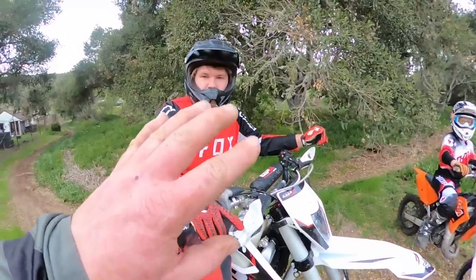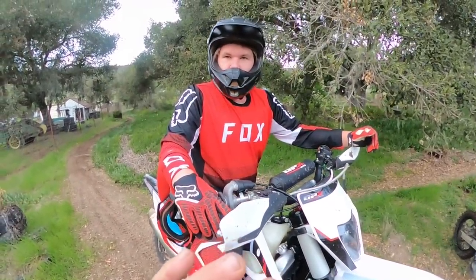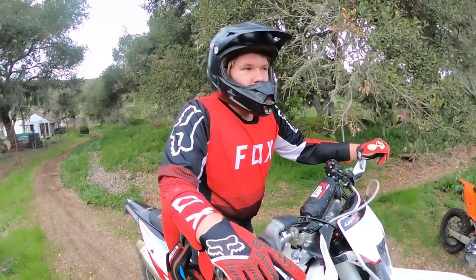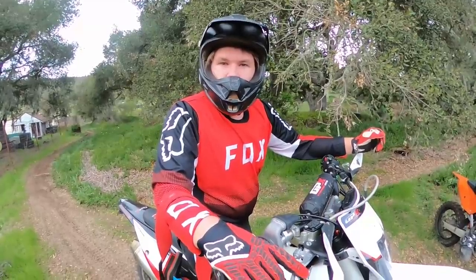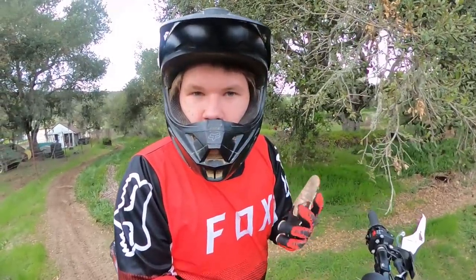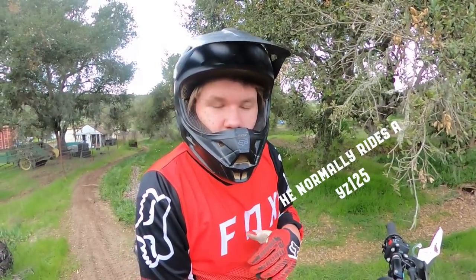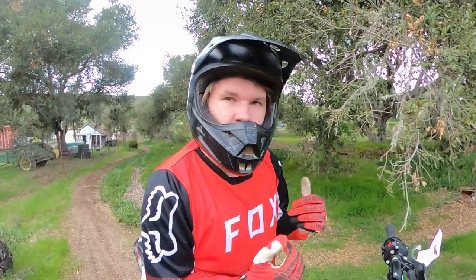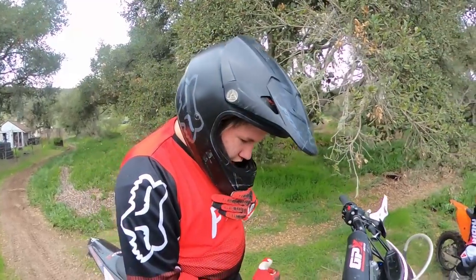All right, I need your 100% unbiased opinion. Like, you didn't know me, you didn't know what I did. Someone said, hey, try this bike. What are your thoughts? I would say it flows really nice in the corners, and it goes through most of the braking bumps and the whoops and the rollers. It does feel really heavy in the corner sometimes, and it tips over a little bit. Okay, so it gets a little top heavy? Yeah. And then the power's really nice through this track. It's not too much. It's definitely controllable. Right, it doesn't get out of your hand.